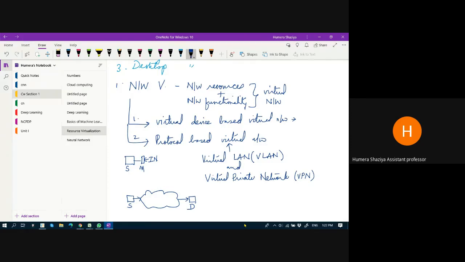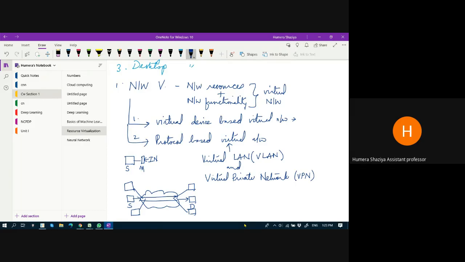The other way is to create a virtual private network. Consider this channel, this pipeline which I have drawn, to be a network. This is actually a private network which is created on a public network. It is not physically a private network.